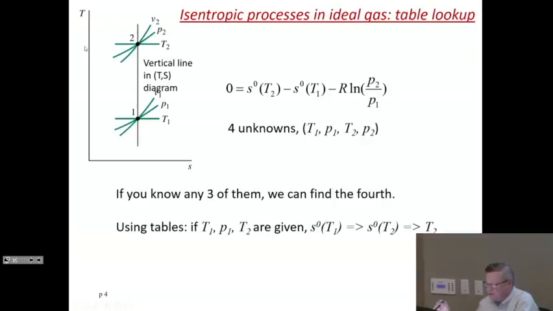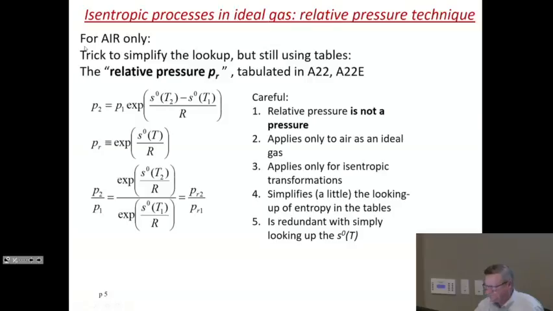We had to get to the reduced enthalpy, which is a function of only temperature, and then make a correction for pressure. So really in a problem like this, you end up with 4 unknowns, T1, P1, and T2, P2. But that's not unusual. You need 2 to characterize one state and 2 to characterize another state. Now, if you have a transformation to characterize, if you know any 3 of these 4, you can find the 4th. Okay, so when you use tables, I'm repeating here that you should use your tables only for the S°s, and then you can solve for T. But if you have reality, you have to add corrections for pressure.